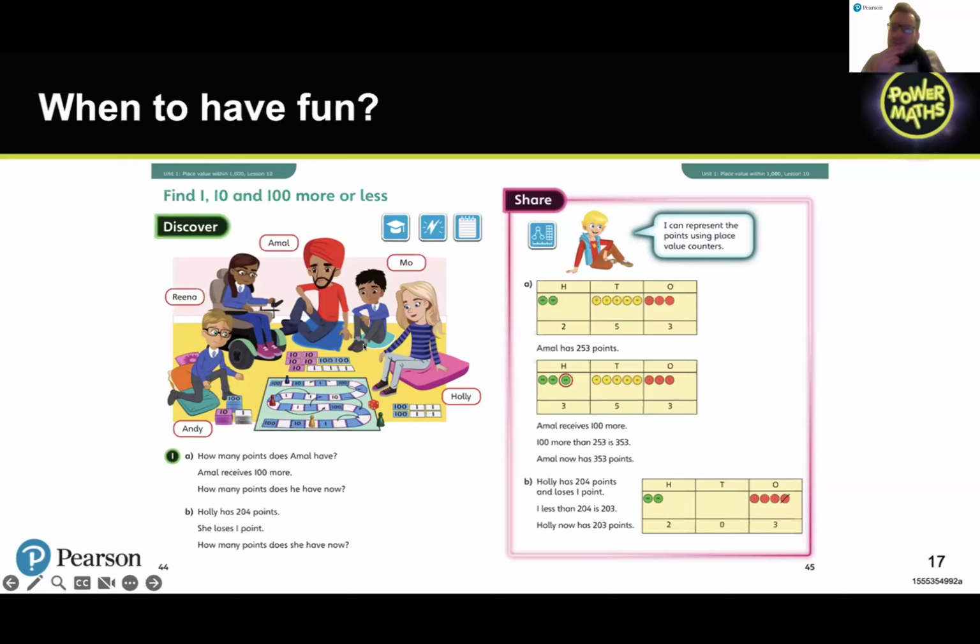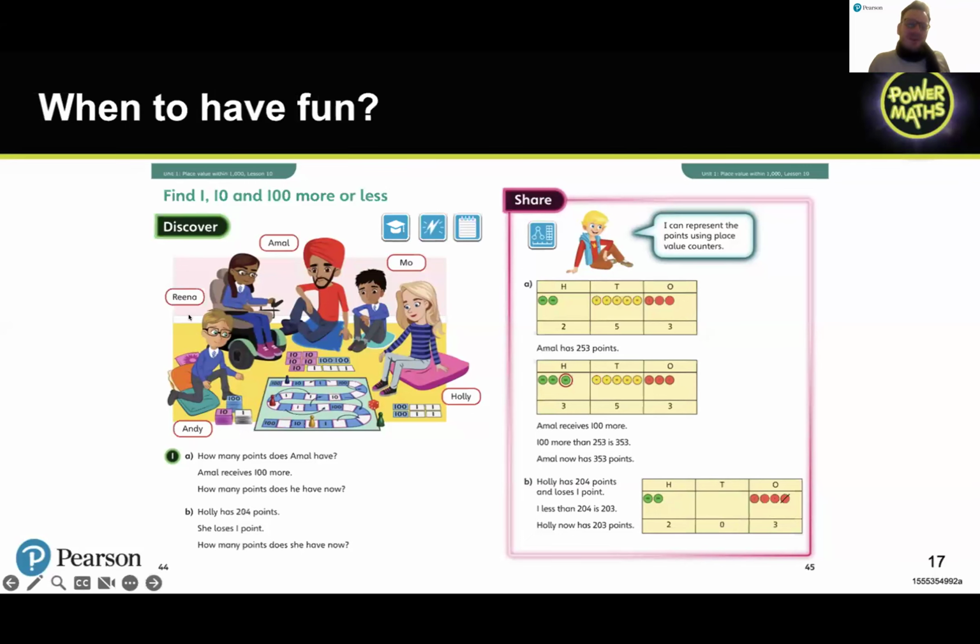Why not have this as a game? We've got place value counters in the classroom, and you can see the share here has got place value counters. Why not have a little game where you play rock, paper, scissors? If you get a draw, each of you wins a 10, and if one of you wins, they win 100. And you keep track of how your score changes. You could just play that at the start of the lesson with a few of you at the front, or between 2 teams. We can play a game like that.